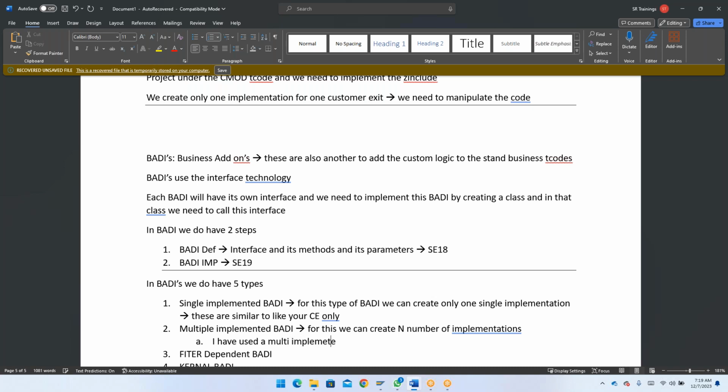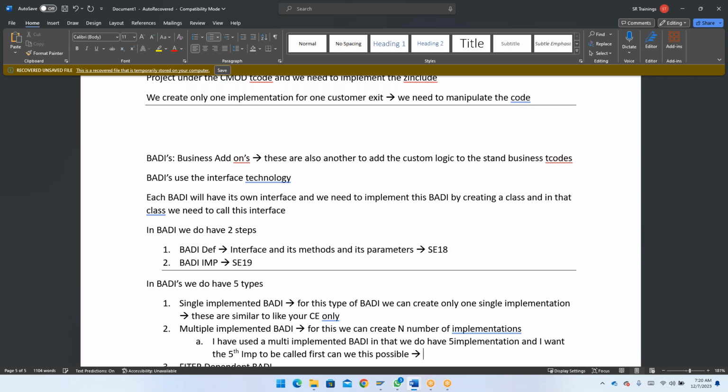In a multi-implemented BAdI, let's say we have five implementations, and I want the fifth implementation to be called first. Can we make this possible?